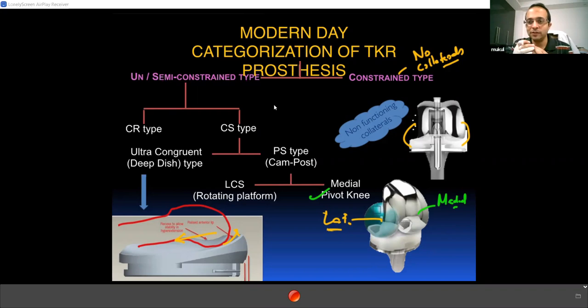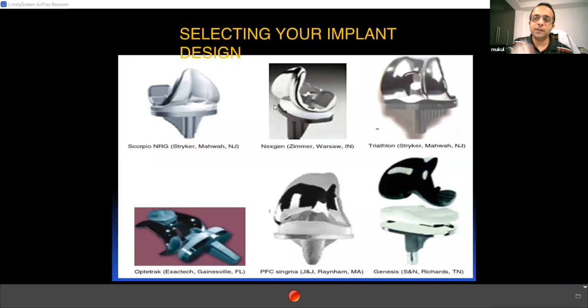I'll show you this section of video. You will realize that your tibial condyle is long in the front-back direction, so the femoral condyle can go front and back — the medial femoral condyle. Moving a little further, I'm also telling you how you should select your design. Generally, you want a good degree of movement, so how do you decide which design is going to give you what kind of movement? I'll clear these things one by one.